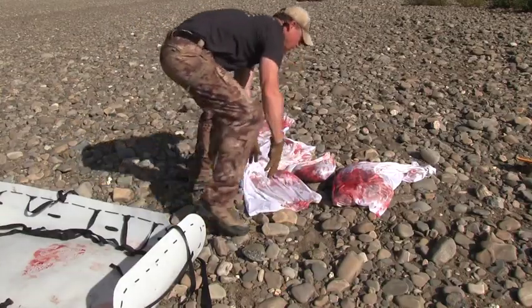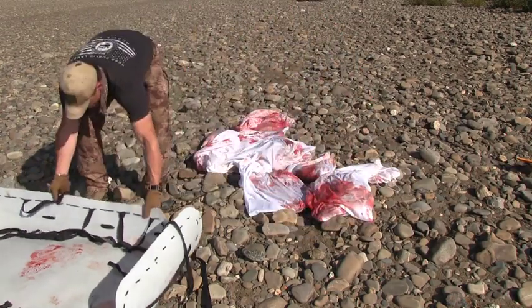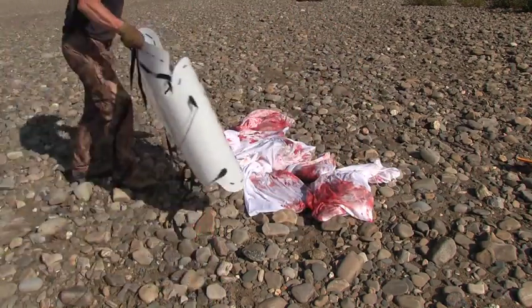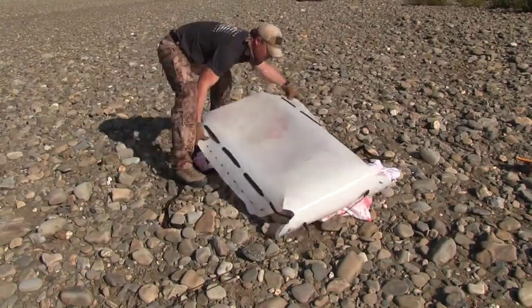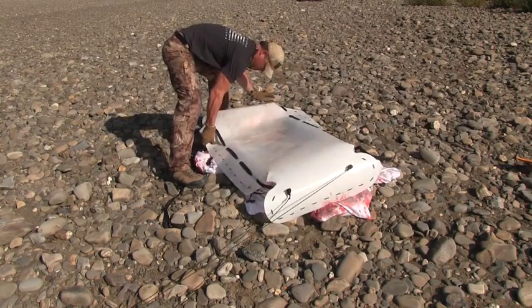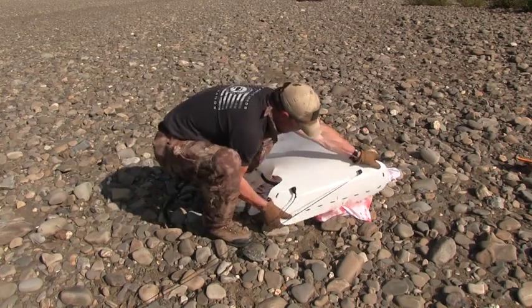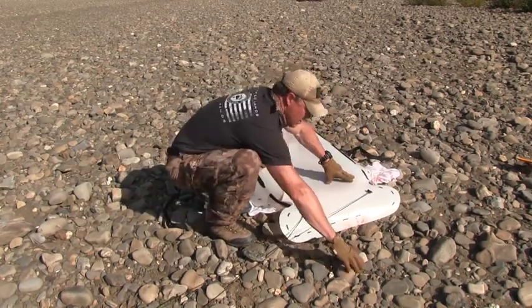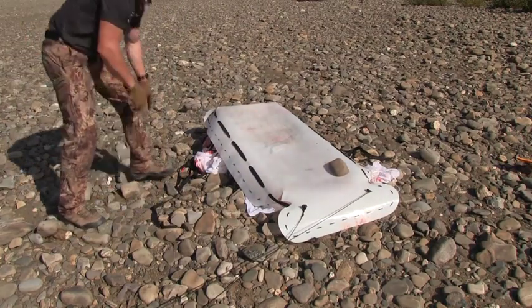The current status of this game meat is in a transitional flux of critically high deep tissue temperatures. Since it just came off the carcass, the current deep tissue temperature is close to 100 degrees Fahrenheit, and that needs to be reduced quickly. My number one priority is to reduce these temperatures to prevent bone sour and spoilage. This episode delivers sound backcountry skills that highlight effective meat care and transport strategies based on temperature, moisture, and spoilage control.